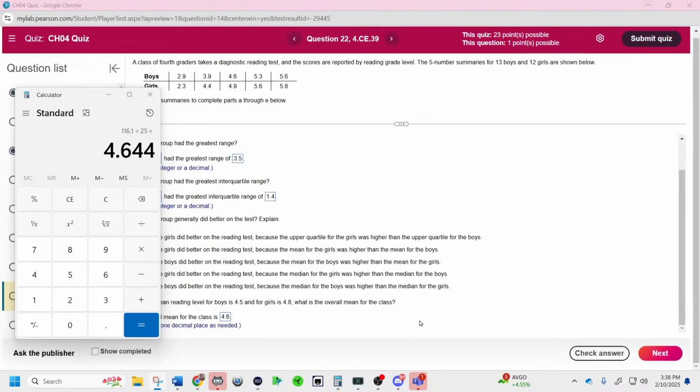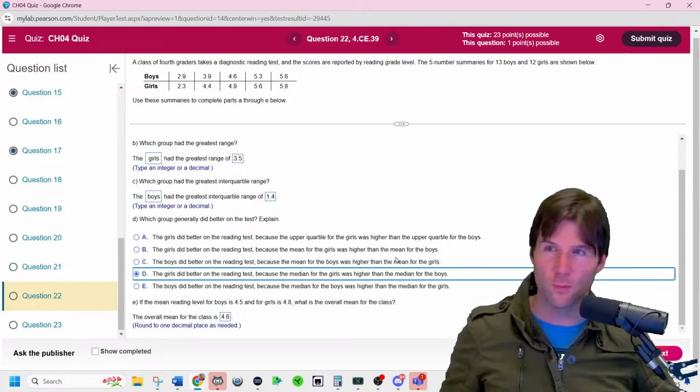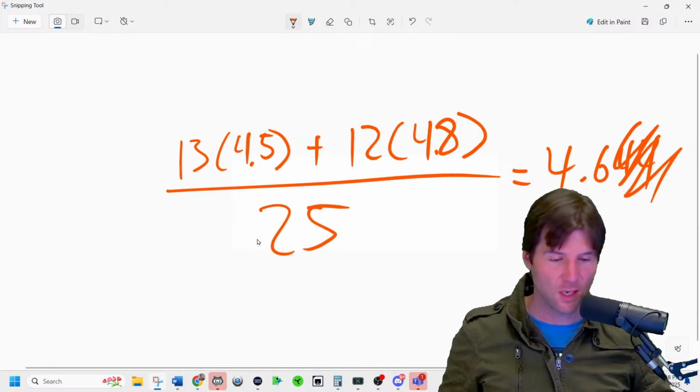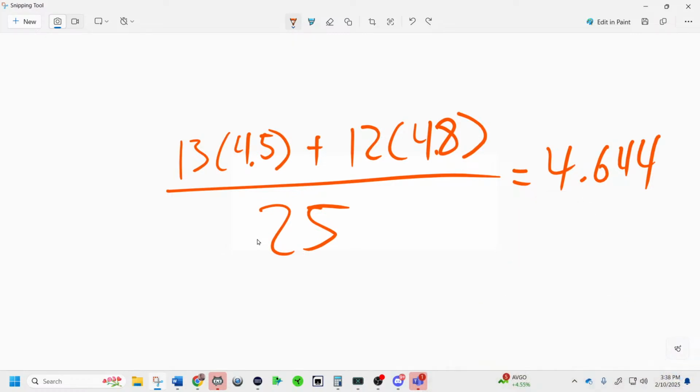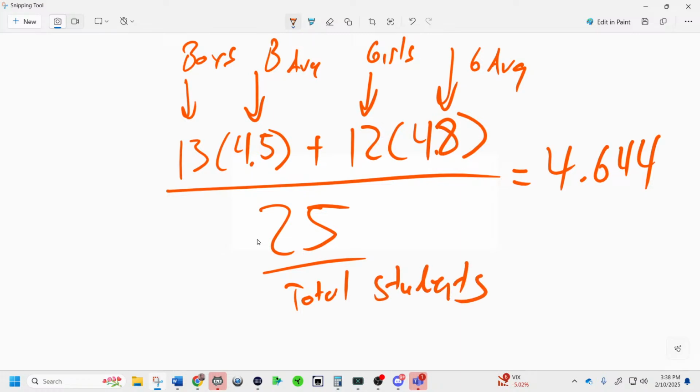If there are more girls than boys, then if the girls have the higher average, it will round up. I had 14 boys and 10 girls. In this one, if the boys scored lower, it's going to pull towards the boys. Do you see how to do the math right here? This is how to find out the math answer. So you literally have the amount of boys, boy average, and then this is the girls and girl average. And then you have here total students. Yeah, so that's what you have to enter in to do it mathematically, or you could figure it out theoretically.